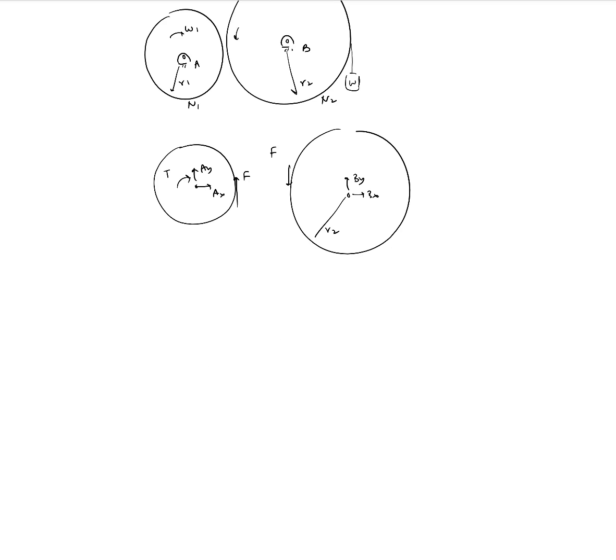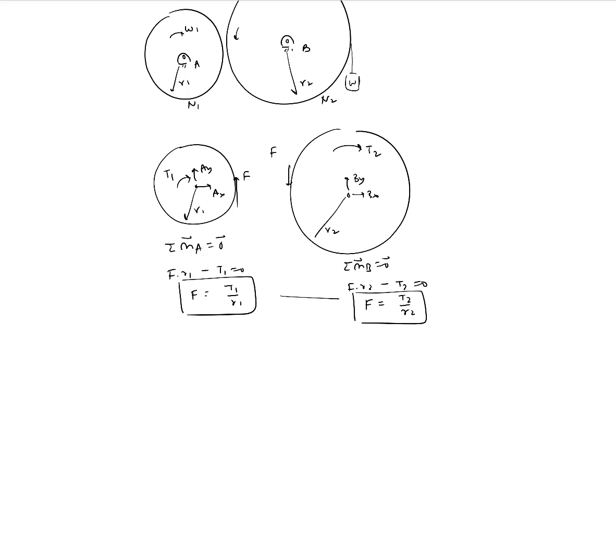Let me call it T1, because this is gear 1. So this is T1, that's radius R1. And then I have my torque on this, let's say T2, the opposing torque coming from some sort of load. Now I can do my equilibrium analysis on gear 1, so sigma MA equal to 0, and that would be F times R1 minus T1 equal to 0, so I get F equal to T1 over R1. And for this, sigma MB equal to 0, and I have F times R2, that's positive, minus T2 equal to 0. So F from this comes out to T2 over R2.